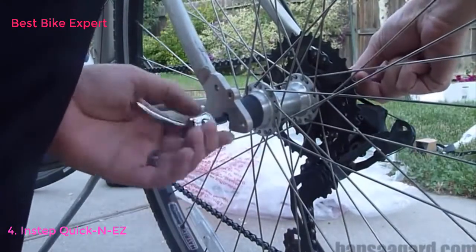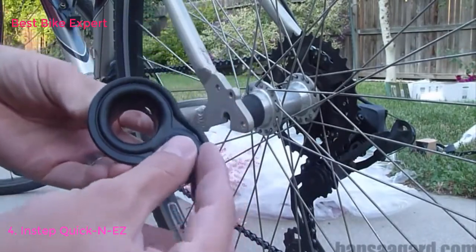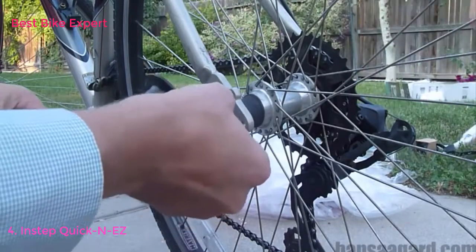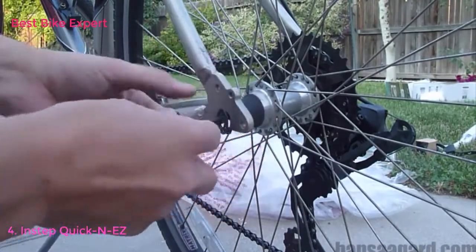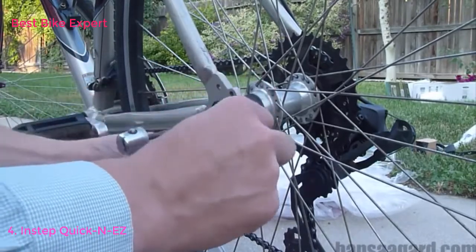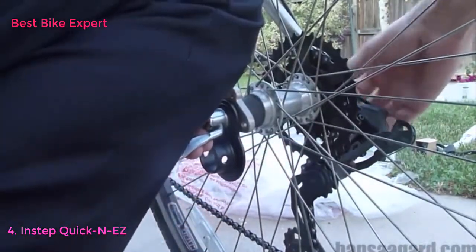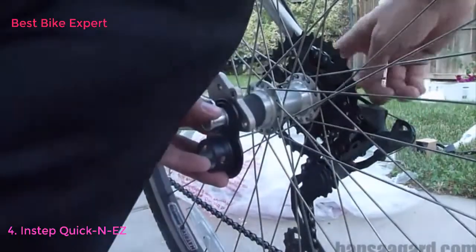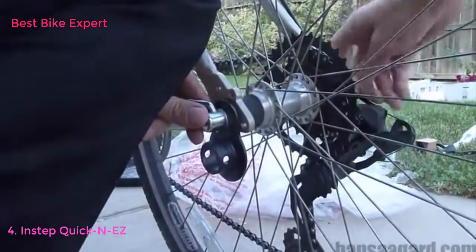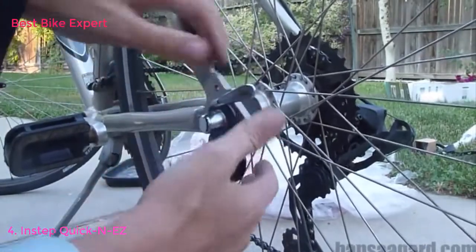First, take the axle out — you can leave your tire in there — and then there's a little washer and the hub that you're actually going to put the pipe in. Run those through; some back-end axles have a little triangle to put a tab for the washer. Mine doesn't, so I just put it on the bottom, then put the holder on the other end, screw it on, and tighten it well to make sure it's super tight.